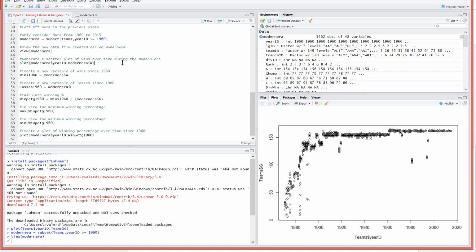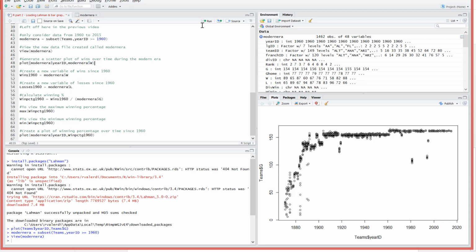My plot function requires me to define an X variable, so this is time, so I'm interested in year ID, and remember we're looking at year ID only in the modern era database, not in the original team's database. So you could probably predict that this is going to start at 1960 and end in 2015. And then my Y variable is going to be wins for the modern era data file.